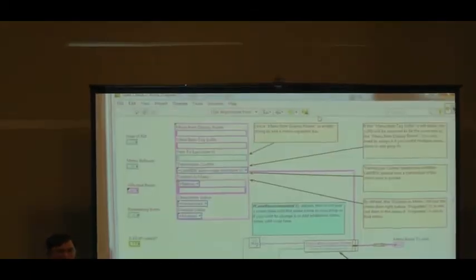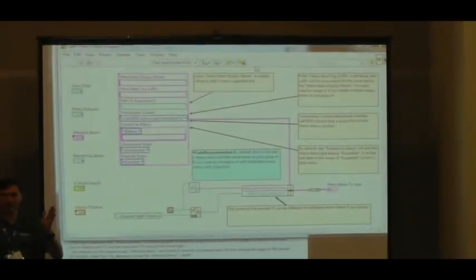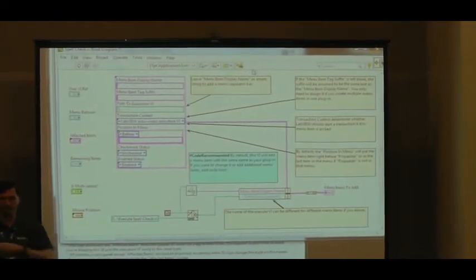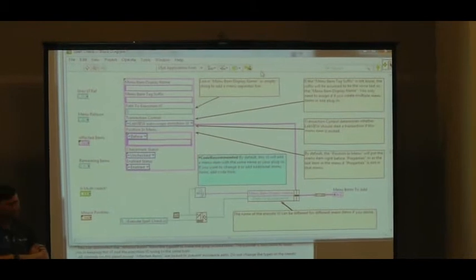If I wanted to operate on other stuff, like numerics, I would add more arrays to this type def and name them whatever classes I decided. But here, we're just going to work on strings. So just to be clear, you can put as many arrays into that cluster as you need for each of the different types. Exactly. So now I'm looking at the Builder VI.